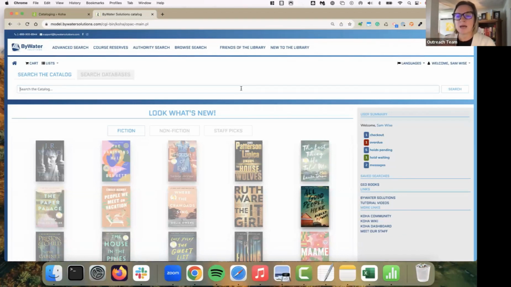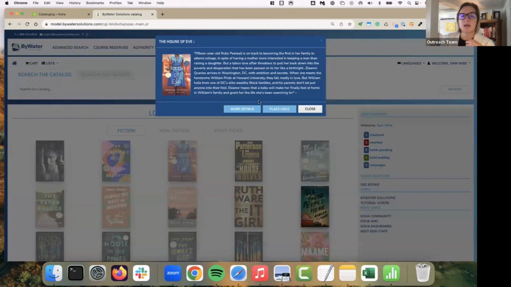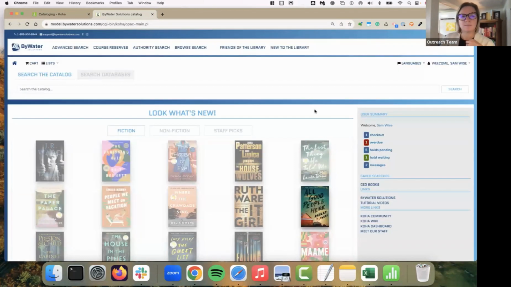The right-hand side, including some links that you can add, the center area, which we're utilizing a cover flow to push out results such as our new books, our new nonfiction for our users to easily see those titles within that collection. This top area allows your users to have quick links, whether to further search or other pages that you've created through the Koha staff interface web pages feature.